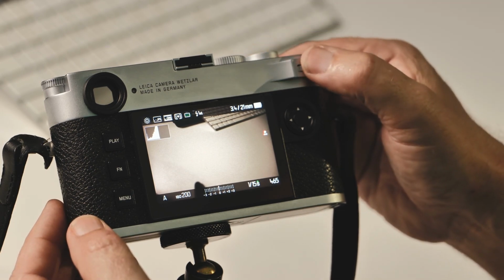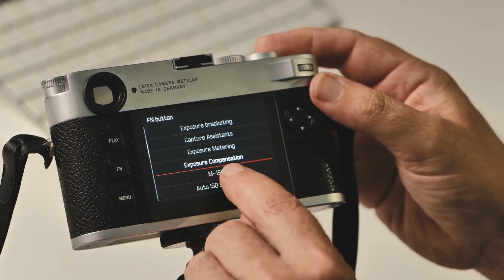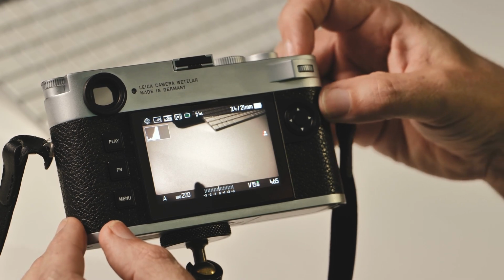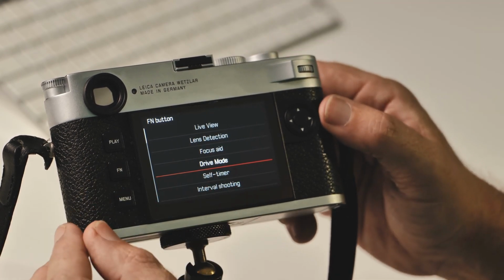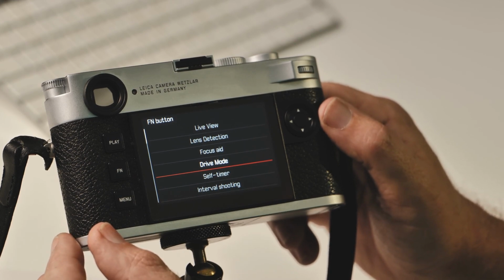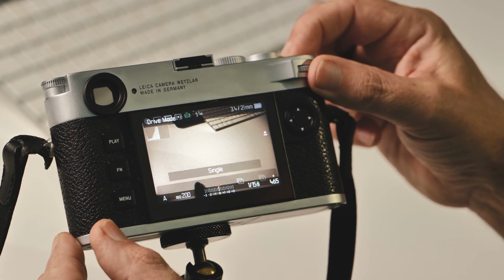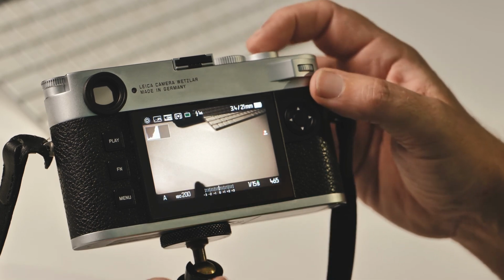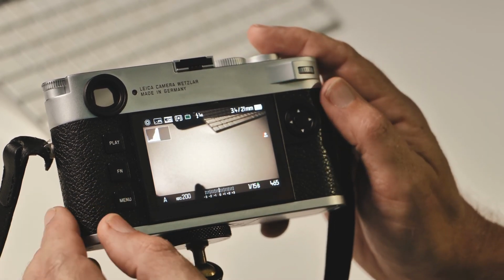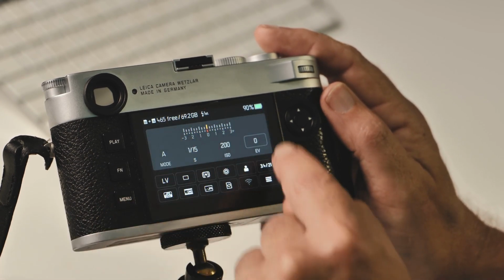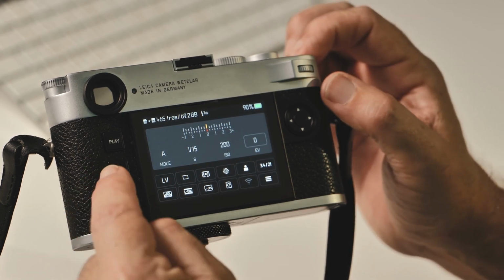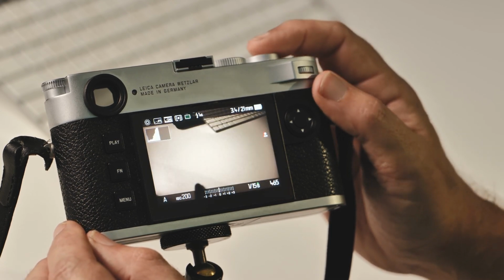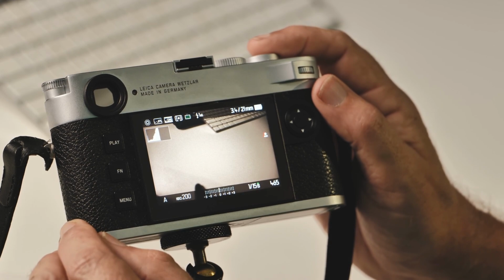That's really neat. Hold down the wheel, same thing. I've got it set to exposure compensation, but I could have access to other functions too. And then the one on the top up here, hold that one down, and I've got that set to drive mode. So I can change from single shot to, let's say, self timer quite quickly. So now if I just click that button quickly, I now get my drive mode option. And then I can just tap the shutter button to come out of that mode. So that allows you to customize the camera beyond just the quick function menus here. It's even quicker than using this. It gives you direct access into the menus, but for three things that you might need more frequently than diving into the menus themselves.